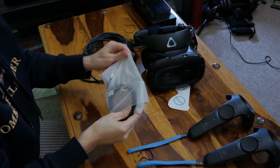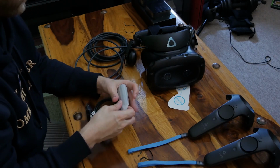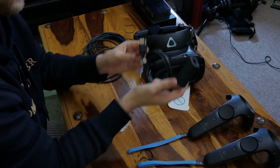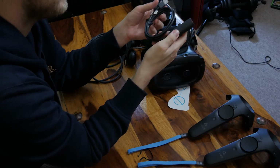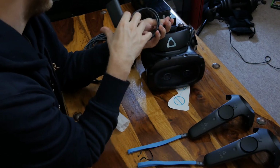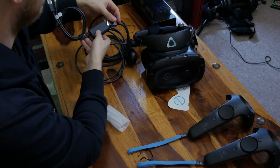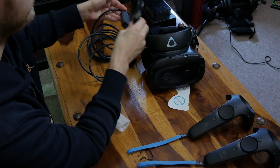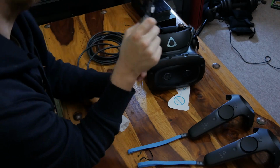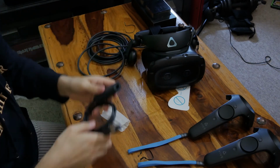Now, let's check what's in here. The last one, I'm hoping it's going to be the converter for this device. Yes, it is. Okay, so USB-C to DisplayPort, and then that end goes in here. I wonder why that's not just the unit. Why does it not just come as that? Maybe they have their reason. So here you can see USB 3, DisplayPort, and a converter.